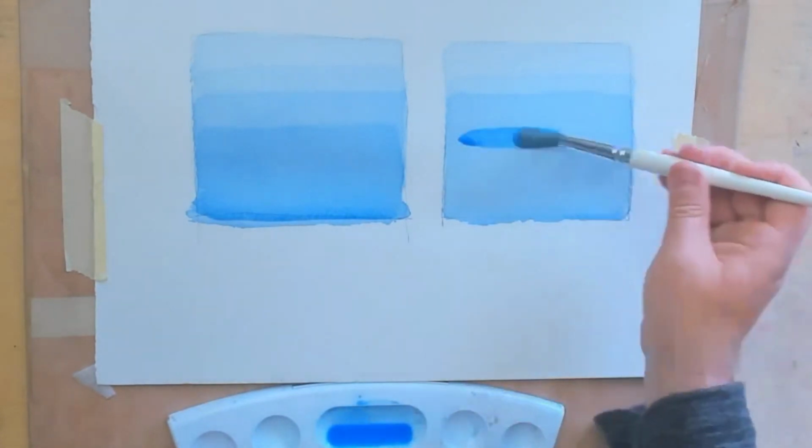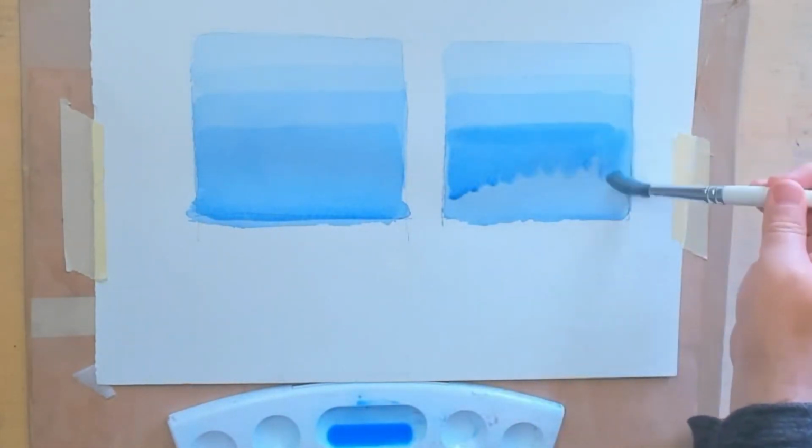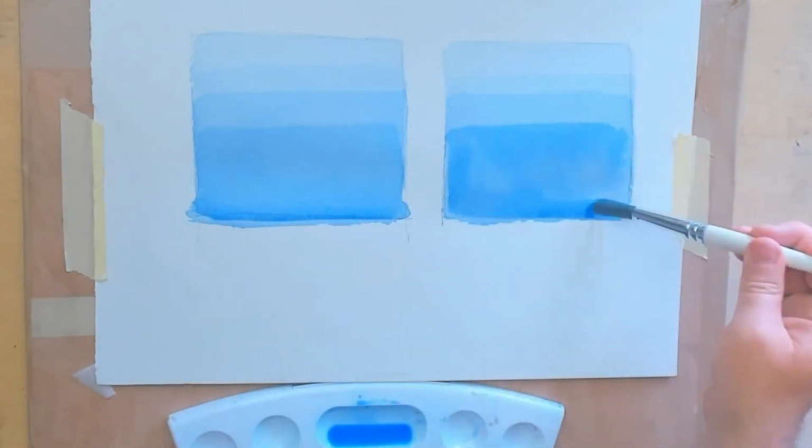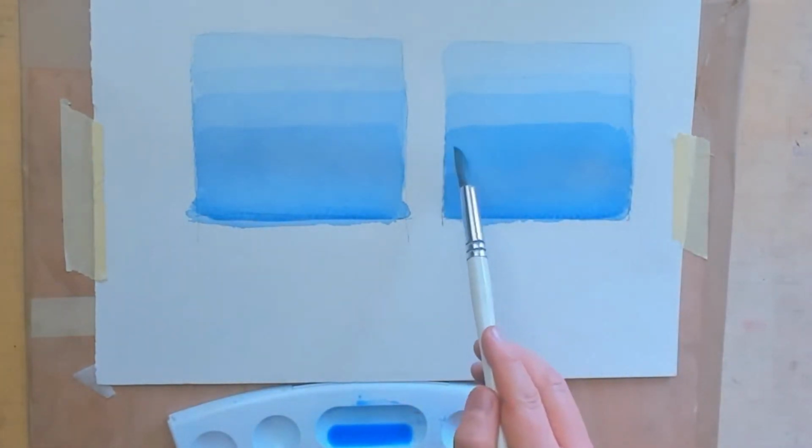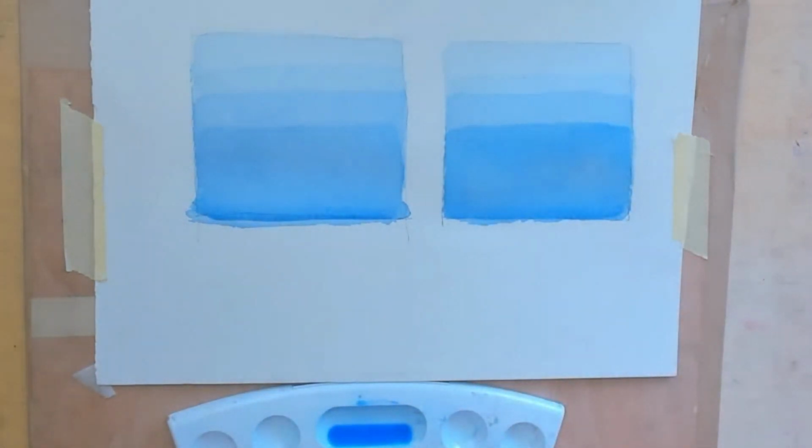You really want to be using the same density of pigment, so the ratio of water to pigment should be about the same. So when you have to dip back into the colours, you're probably going to make it a bit stronger. So as you can see, this builds up, we've done 4 layers there.